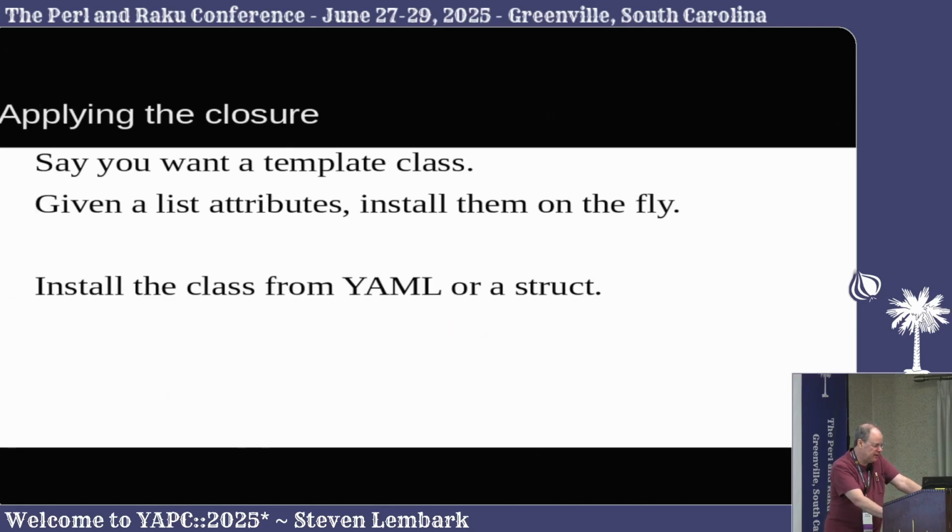So an example of using all these things would be if you want to templatize a class in Perl. What you want to have is a list of attributes. I want to be able to install them on the fly from a config file, from reading a database, from whatever. Maybe I want to have a method for each column in a database. And I want to have it so that anytime I call that, I can read it. Anytime I assign it, I can assign it. But I want it to be dynamic. So when I create the class the first time, I get all the methods I need.